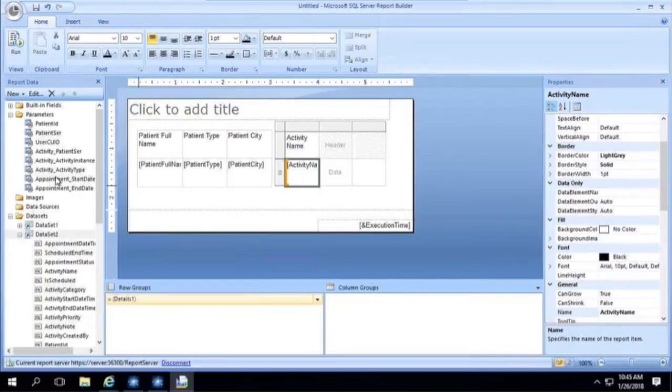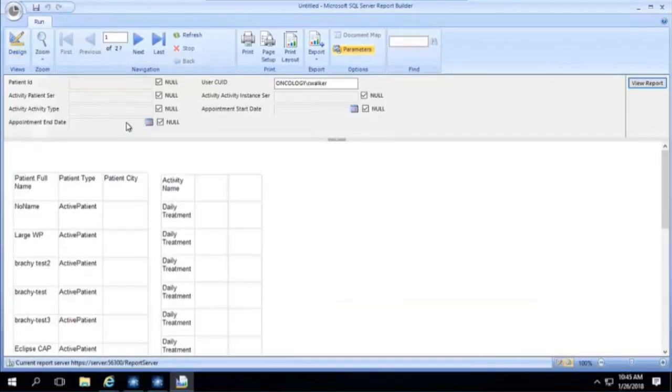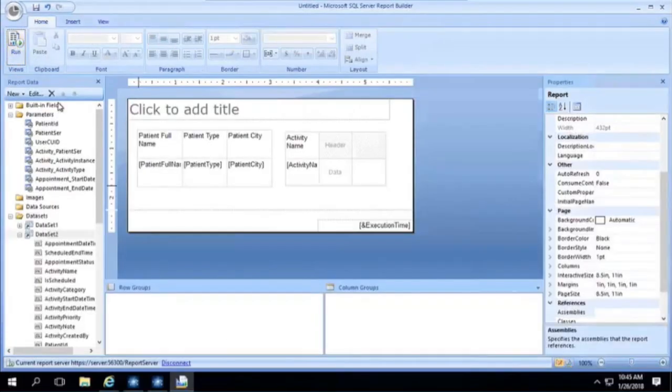Okay? Now, if I don't address this, look what happens when I go to run. Look at all the other parameters I have in here. Okay? Now, this could be a nightmare. There might be things in here I don't want people to see, or I don't want to give them the ability to fill in because it could cause my report to be so much more taxing on the system when I try to run it. Okay? So what you can do is, there are certain languages, these shortcuts we use a lot in the system in order to get these to work.